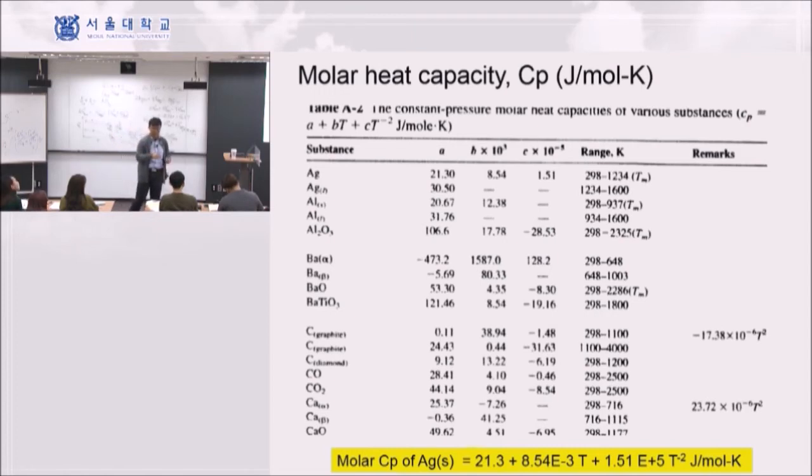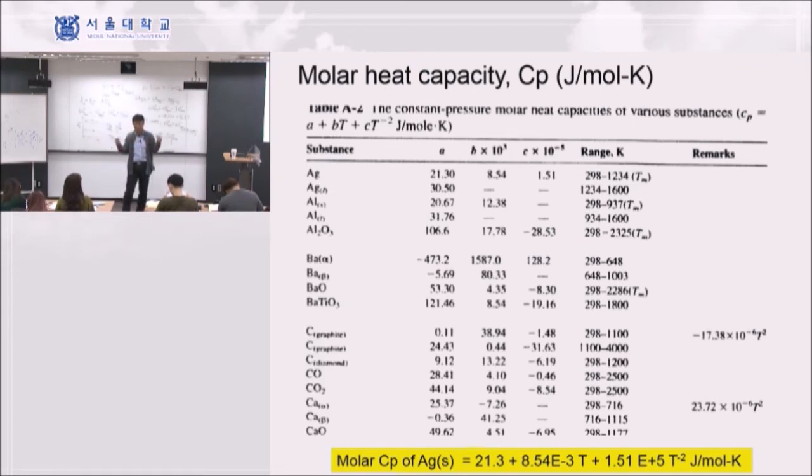Solid is very easy to measure, so we can measure the solid phase very easily. But when you go to the liquid phase, the material cannot be sustained very well for the experiment. Experimentally, it's difficult, so we measure only a very small range of temperature, and the value is reasonably constant.